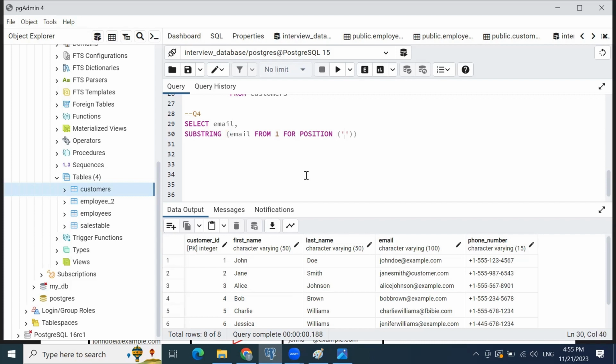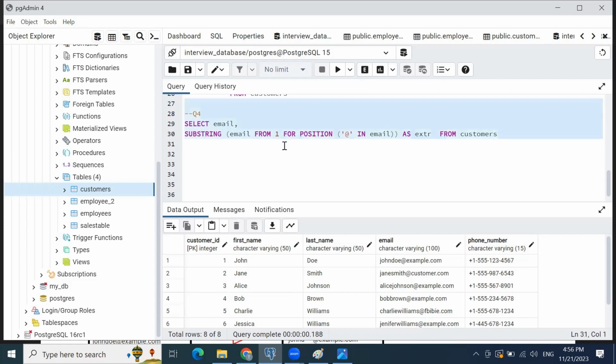Position of @ in email, and give an alias as xtr from customers. Let's see what it will print.